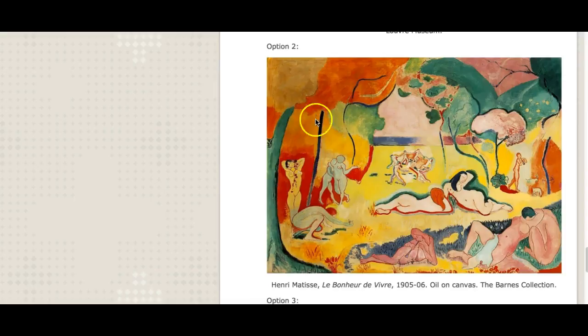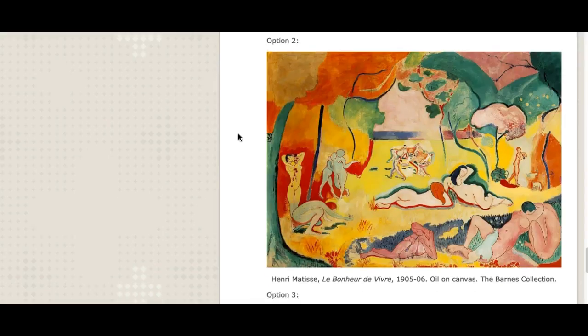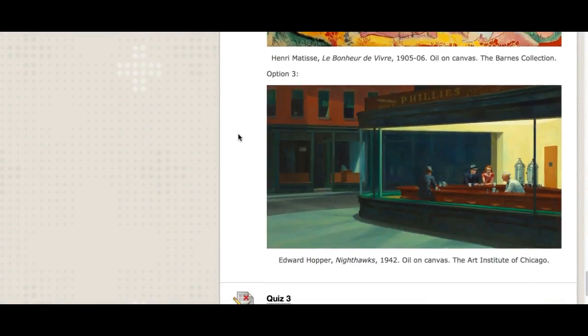So there's a lot going on here, and I applaud those of you who chose this one. Of course, I'm giving you a very small taste of analyzing these works of art, but there are a few things I wanted to go over with you. If we look at Edward Hopper's Nighthawks, a lot of you picked up on the idea of chiaroscuro, which of course is a very old technique that we saw with Caravaggio, but it's definitely present here as well.